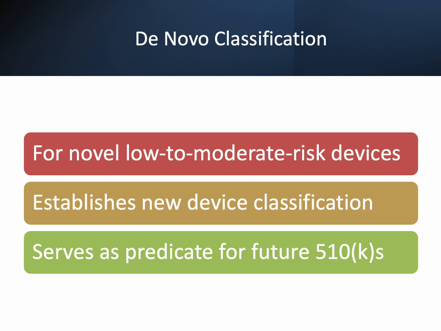Once approved, the device can serve as a predicate for future 510(k) submissions. For example, OsteoDetect's de novo approval enabled subsequent 510(k) clearances for similar tools. Ethical considerations include accurate data submission and ensuring patient safety. De novo aligns with course objectives by enabling innovation for novel devices, fostering compliant market entry. This slide transitions to IDE, where we'll explore clinical study requirements.